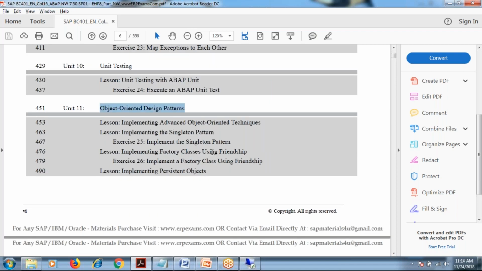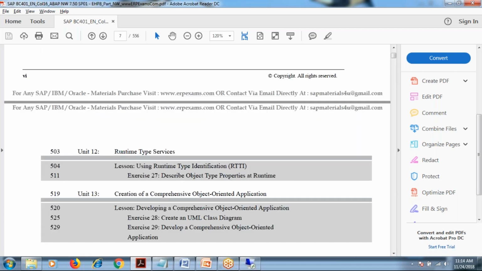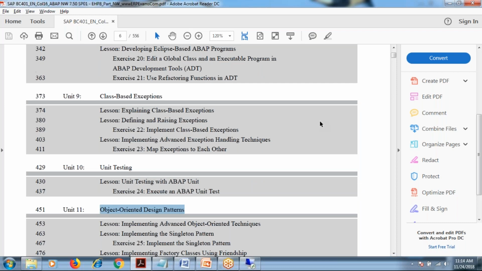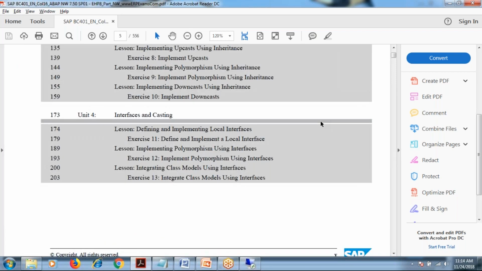So there are two things here. We are learning two things. One is the things which are required for the designer, I mean a module lead, team lead, an experienced one. The other one is the ABAPer. I think you are all expecting ABAPer level, but still I'll try to give as much information as possible. If required, you should be able to design the solution by applying this object oriented approach.